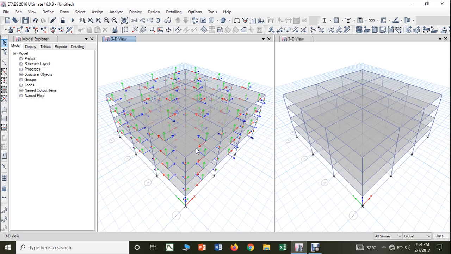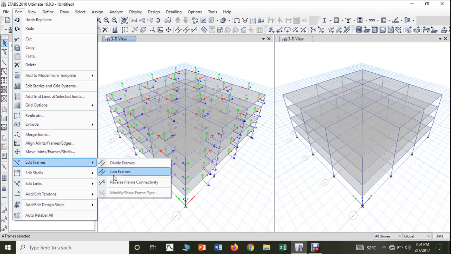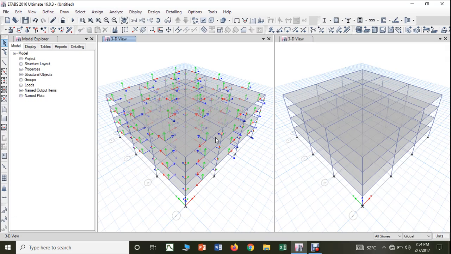Okay, you can see here, for example, the x was like this, the y was like this, the z was like this. Now when I made the connectivity reverse, you can see that the red color, which was from left to right, has been shifted to right to left, and again from here to here, which was blue, has been shifted backwards. That is what we call reverse connectivity. Then, that is all with respect to frames.